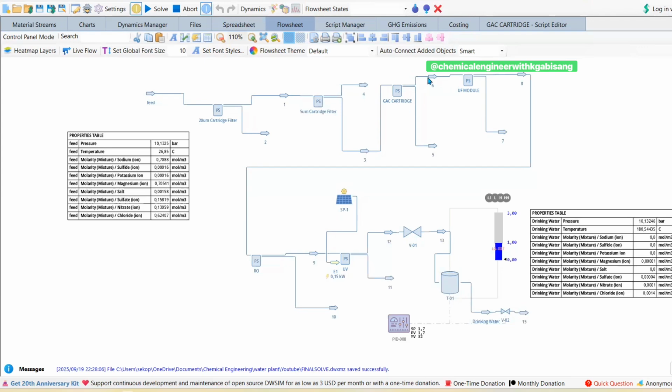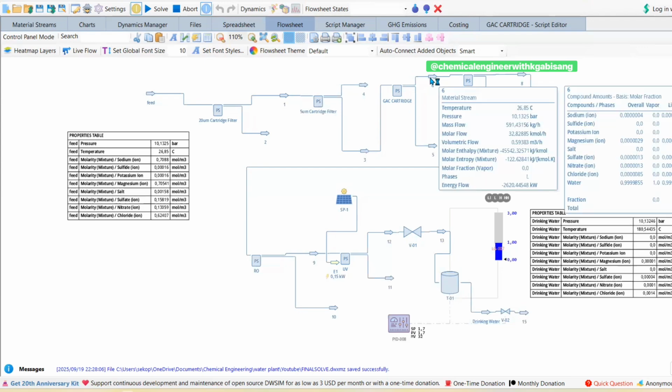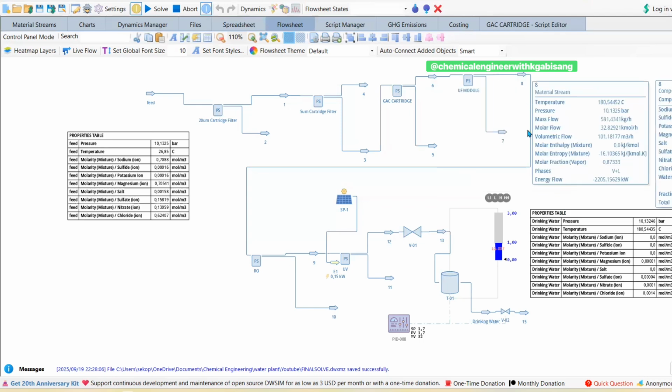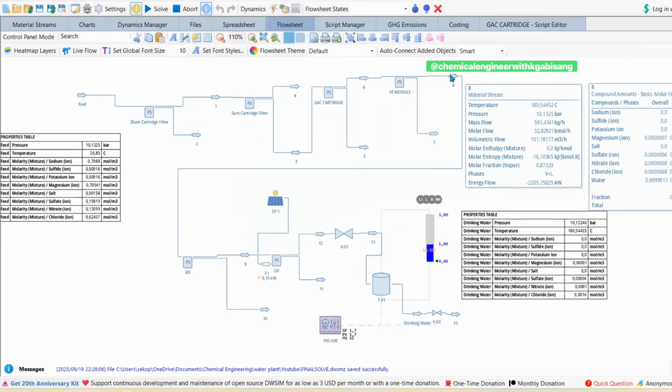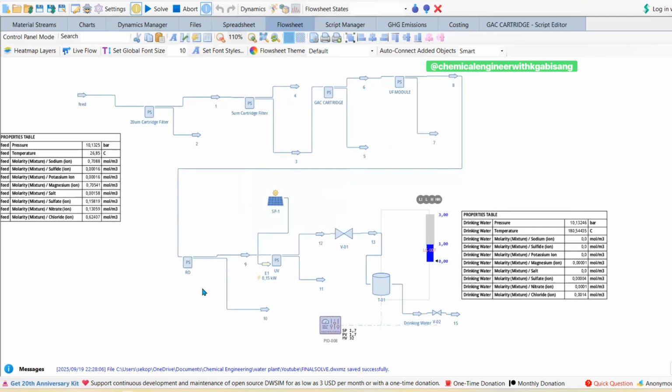So you can see as well here, as we move throughout the line, the water quality starts to improve. We have more of the water and less of those unwanted constituents in our water. For example, the sodium is beginning to disappear. The water now is at 99,999.855. As we move along, now we are at almost, let me see, where are we now? 99,999, literally, the water quality is improving even when we get here as well.